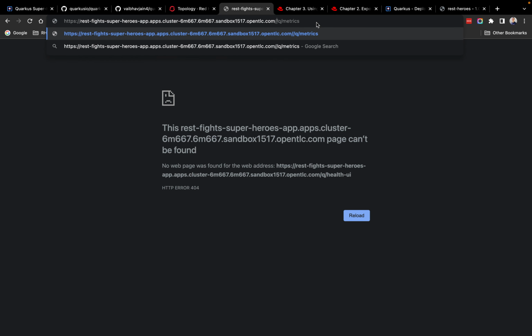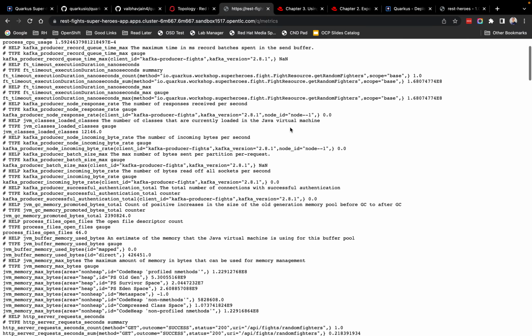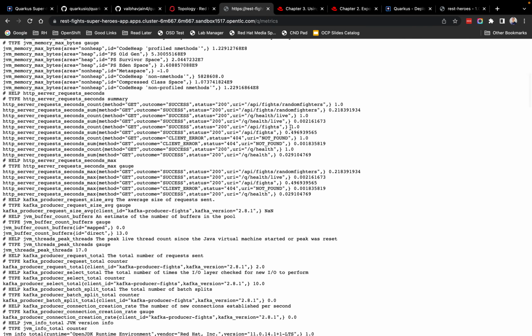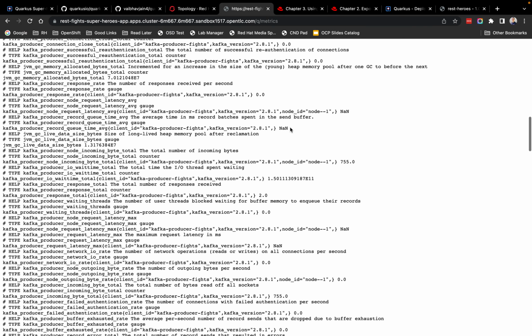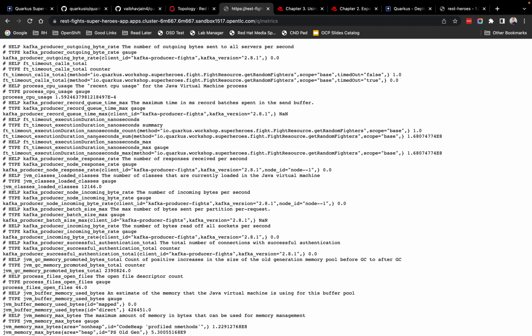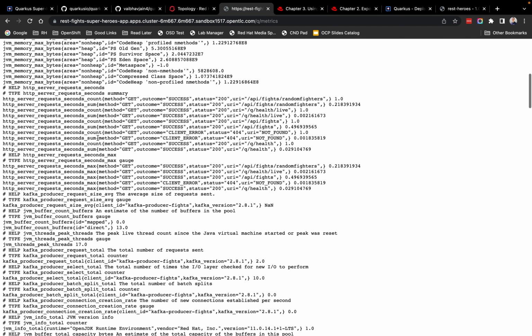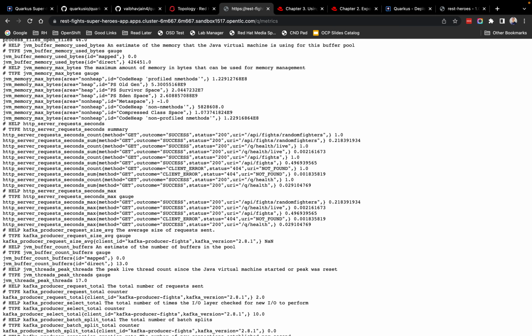This monitoring data is coming from that extension. You don't have to do any coding in your application to get this basic data, but on top of it, yes, you can extend this and configure it as per your requirement. You can see over here there is a lot of Kafka related stuff, right? Performance, which version, how many in-flight messages, what was the time, how's my application behaving, this is my JVM related heap size and so on.